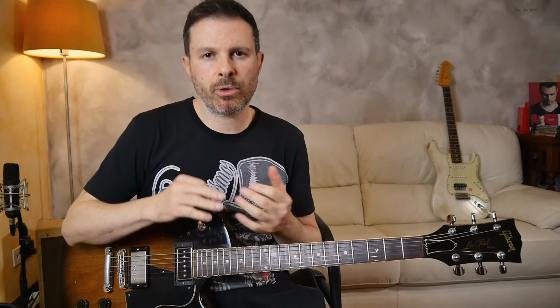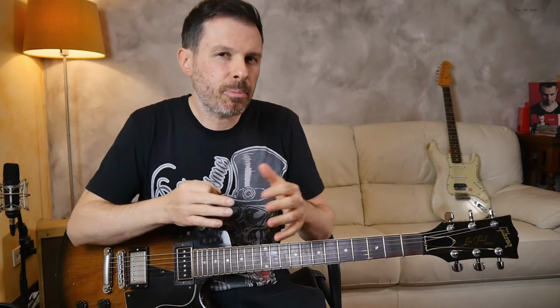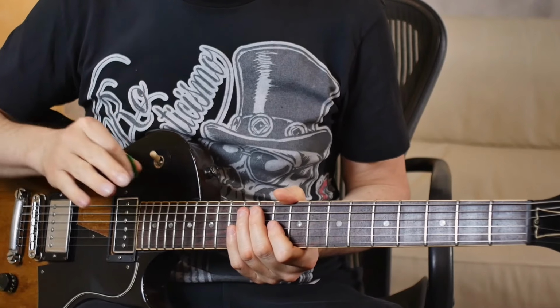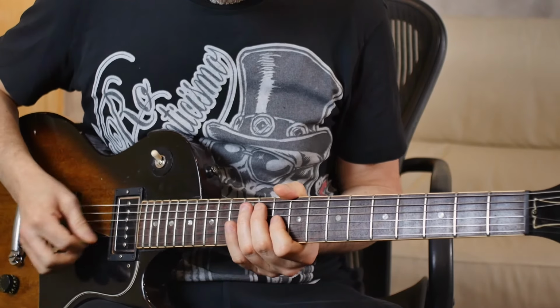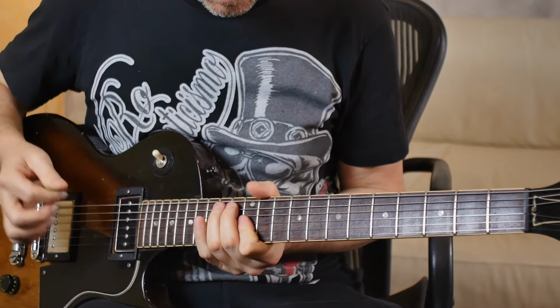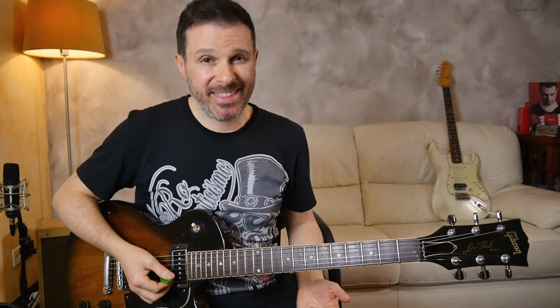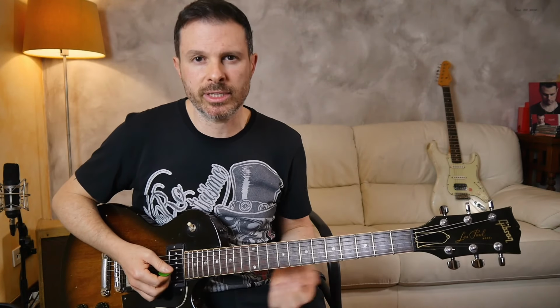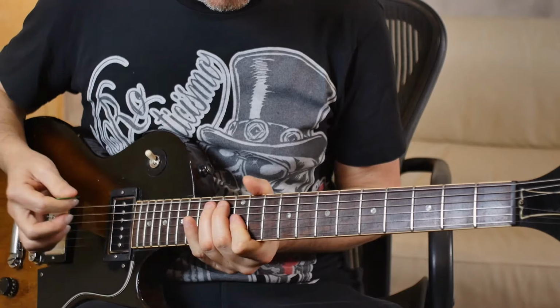What he does is not really important. The important thing is that he's not playing all the notes all the time, all at the same level. He's modulating his touch to make it more interesting. The exact notes are this. And at the end, he moves his hand and unintentionally hits this E note, just moving his hand. I won't tell you what the mistake is. You say it in the comments if you know what it is, and I will tell you in a little bit. But now let's go on with the lick.